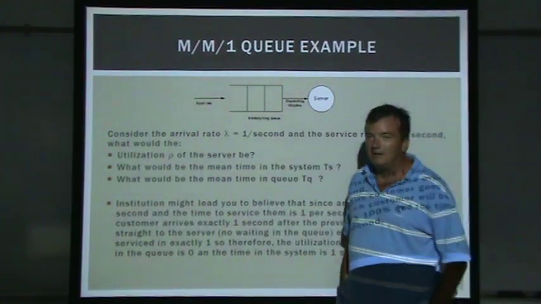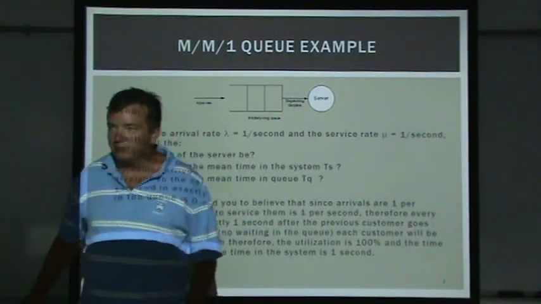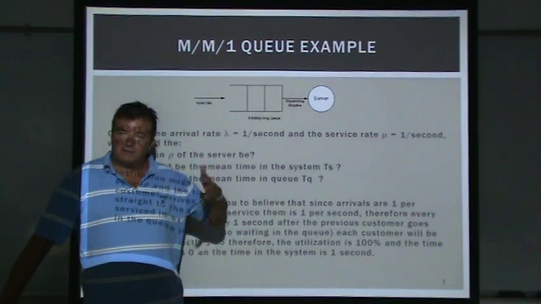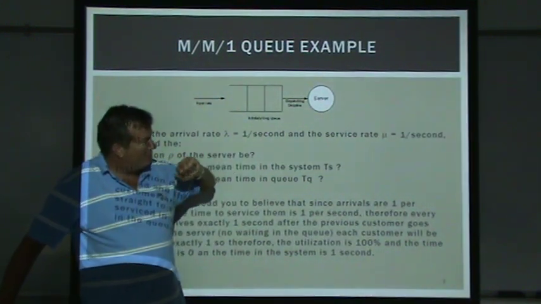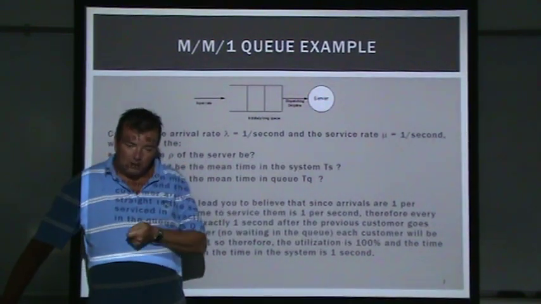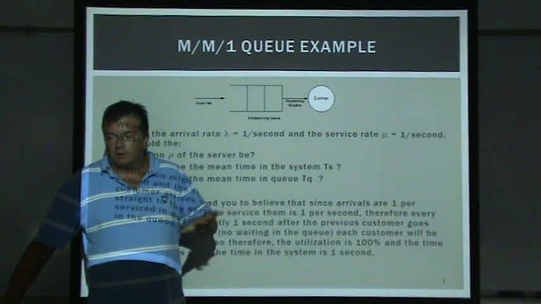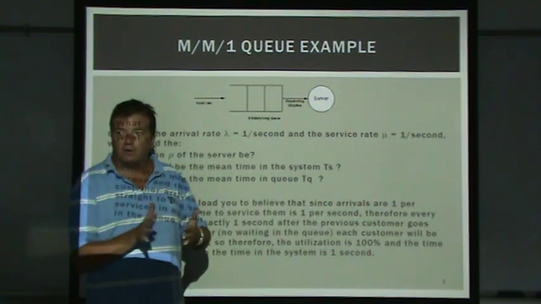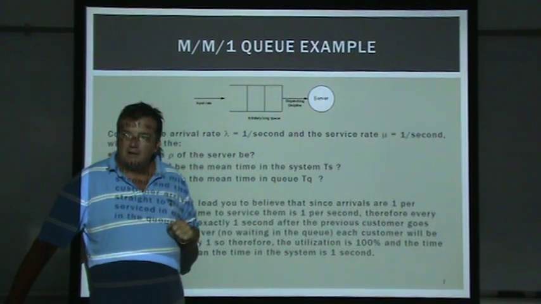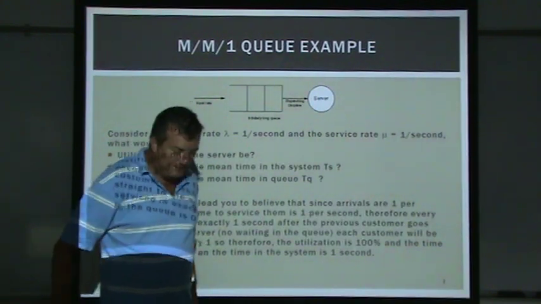So it's coming in at 1 per second. And it takes 1 second to process it. The processor or the cashier, whatever you want to think of it as, can move at a speed of 1 per second. If you give it no work, it obviously does no work, but if you gave it tons of work, it can get the work done at 1 per second. So on average, there's going to be like 1 in the queue, or 1 being processed.